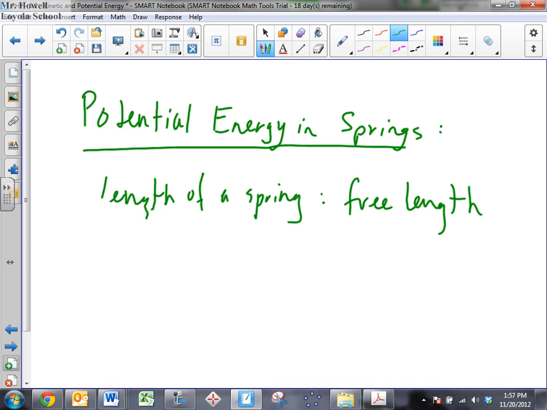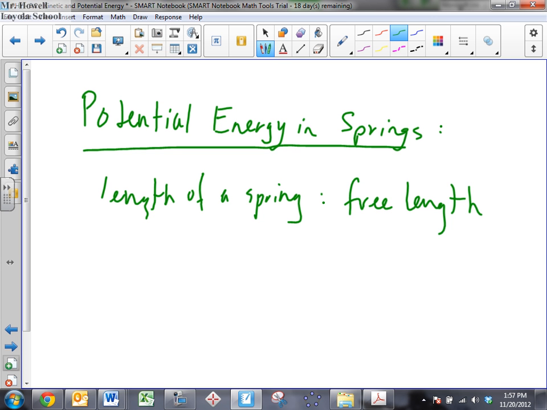Now, we're going to look at a formula in a minute, and the formula dictates or tells us about the change in its length. So if the length of this spring is 5 centimeters and I compress it till it's 1 centimeter, what is the delta? What is the change? It's 4. Again, it starts at 5, I compress it till it's down to 1, now it's changed by 4 centimeters. So the formula we're going to look at in a minute involves that change.